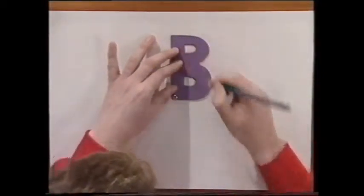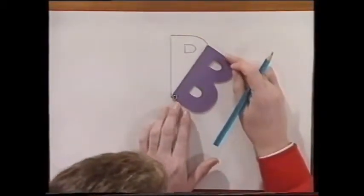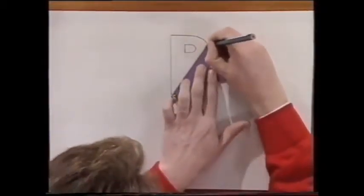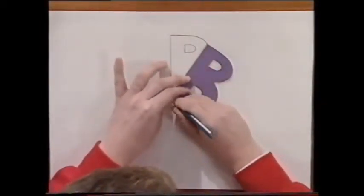And now, the good bit. This is why it's pinned in the corner. You move the shape to one side, draw right round it again, all the way round, not forgetting the middle bits.